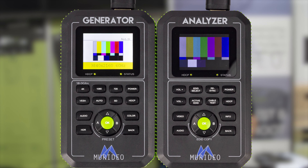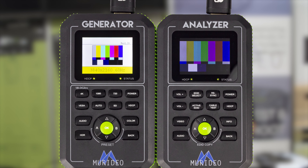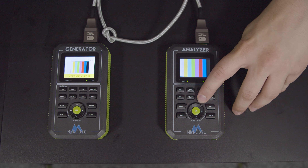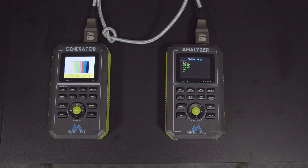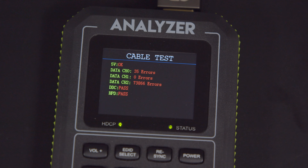While you can try to avoid all errors, some happen, and the Foxenhound can turn a head scratcher into a quick service job. So now we have a defective cable. As you can see, it's passing video, but when we do the 18Gbps cable test, we get bit errors over our data channels, which can cause audio video issues and dropout.